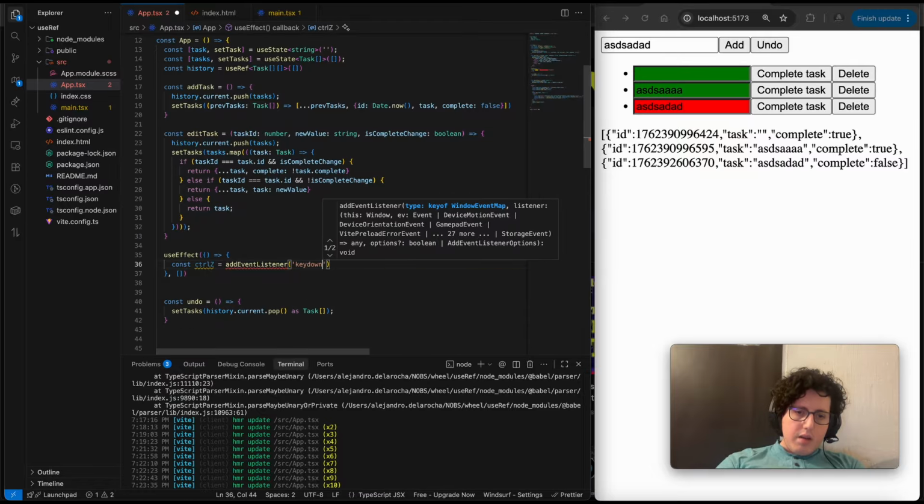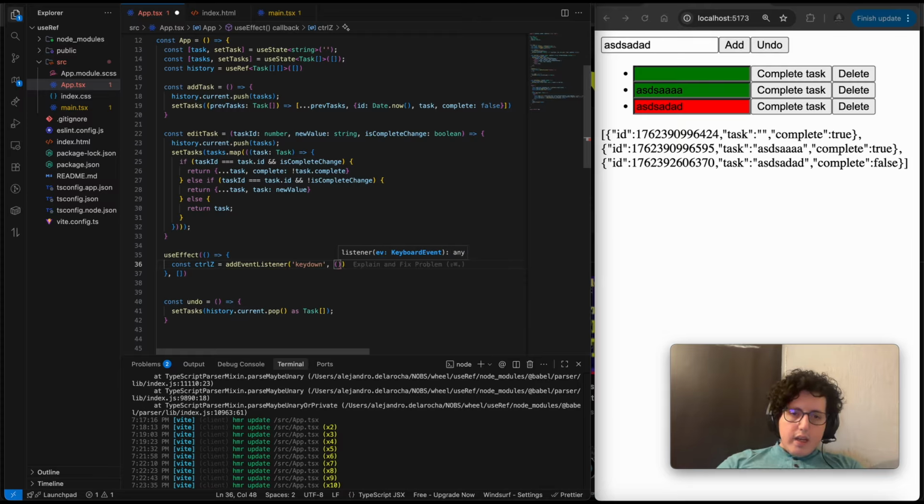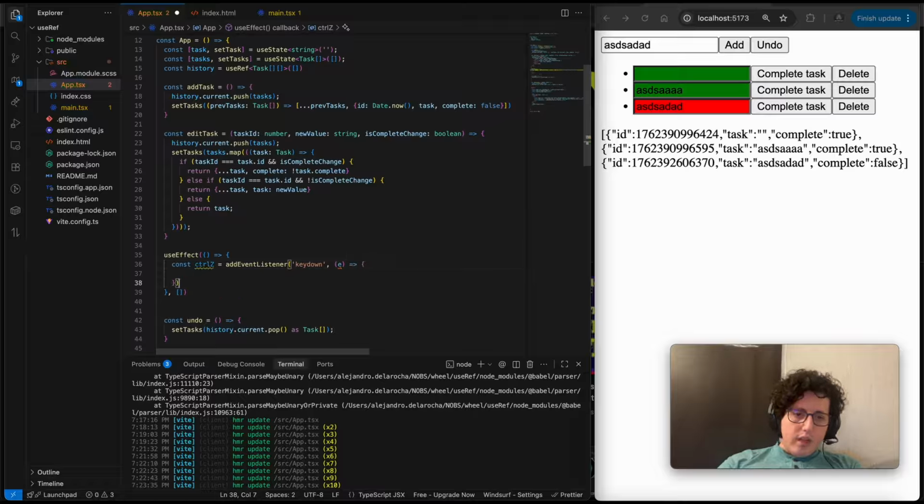It is of the type keydown, and then it takes a callback. The callback takes an event, and you know how to handle events by now, right? We need to set this like this and play with the event. Remember, I'm on a Mac, but we want this to work on Mac or Windows.